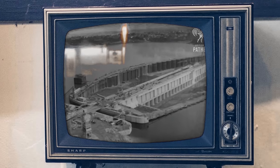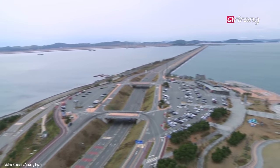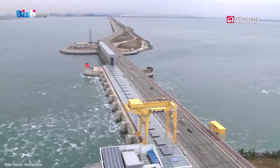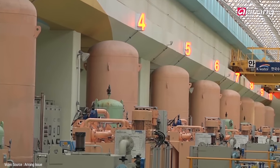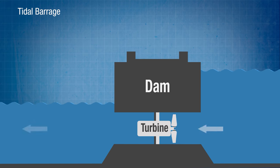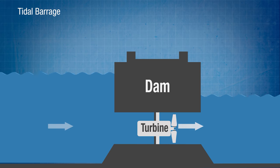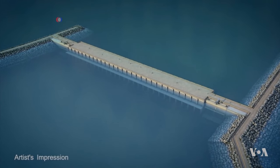The world's first large-scale tidal power plant went into operation way back in 1966 at the Rance power station in Brittany, France. That facility remained the largest in the world right up until 2011, when the Sihwa Lake tidal power station was built in South Korea. The 10 turbines there have a combined generating capacity of 254 megawatts. Both those installations are examples of a tidal barrage, otherwise known as a tidal range device — essentially dams that exploit the change in energy between high and low tides to turn their turbines and generate electricity. They're very large, relatively expensive, and can have similar environmental impacts to hydroelectric river dams.